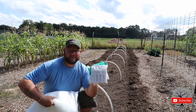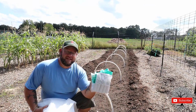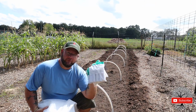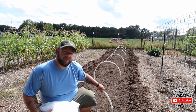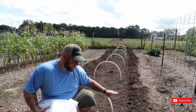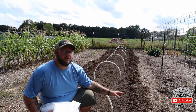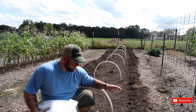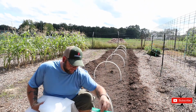We're also using these clips. These clips, you can get them on Amazon. They're called snap clamps. These are 3/4 inch. The PEX pipe is 3/4 inch, and I'm using 1/2 inch rebar, so take note of that. 1/2 inch rebar, 3/4 inch PEX pipe, and 3/4 inch snap clamps.